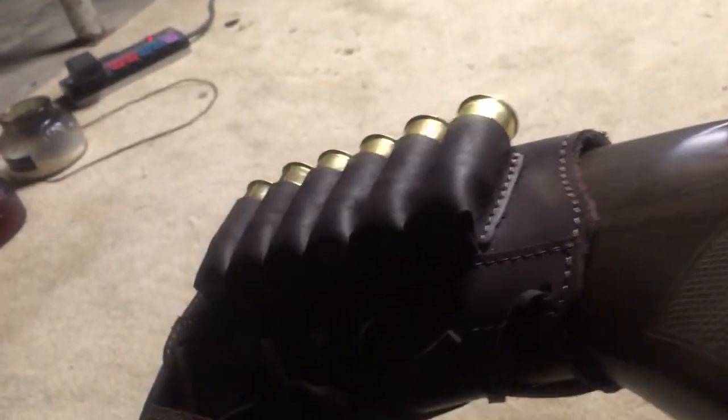Got sling mounts on it. Those came with the gun. Let's see, right there, I added that. I think those look really nice, putting those on there.